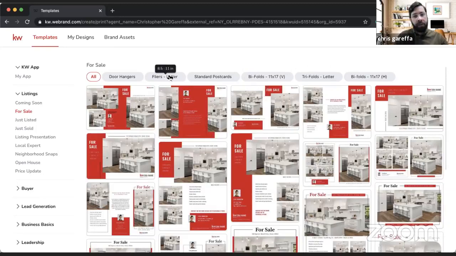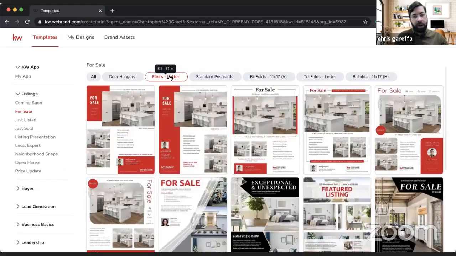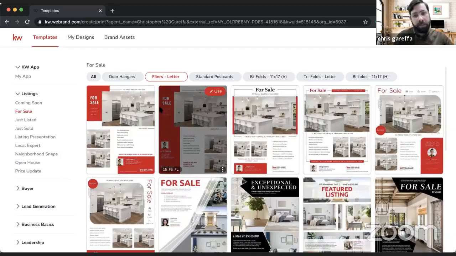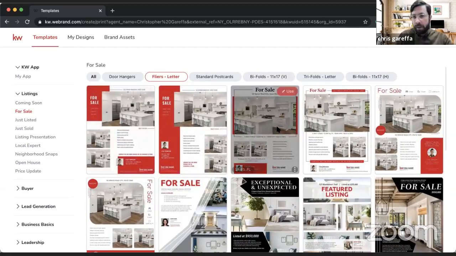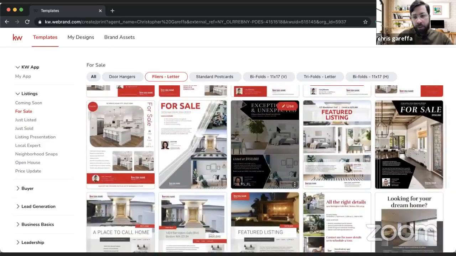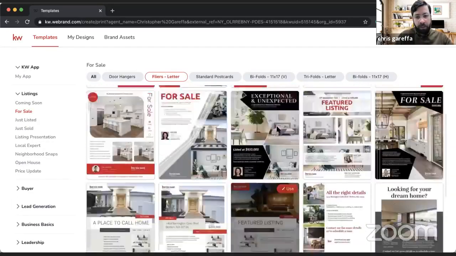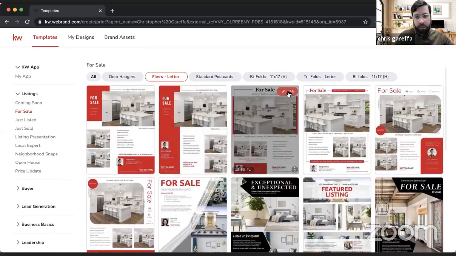I'm going to use a flyer. In this case, we're going to generate a flyer, and we're going to choose one of these templates here. If you're following along, you can choose whichever one you like best. It's your day, so you can choose whichever one fits your needs. I'm going to go ahead and choose, let's go with this one here.